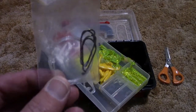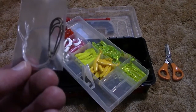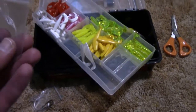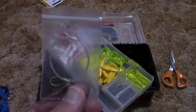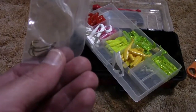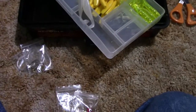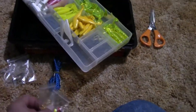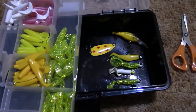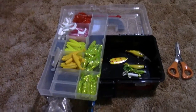Got a couple of leaders on hooks here. These will never work in our waters because we have too many pike. Nice hooks, though. And is this a wire leader? Nope. Looks like mono. Again, a nice collection of hooks. They probably count the leader and the hook as 2 pieces towards their total there. All things considered, is it worth $20? Absolutely. This is going to be a fantastic way to outfit my new fisherwoman.